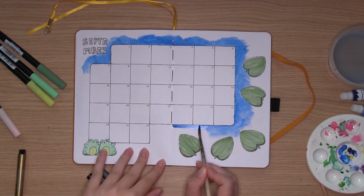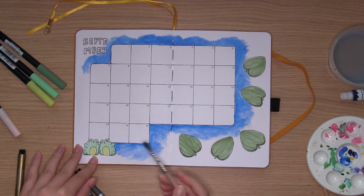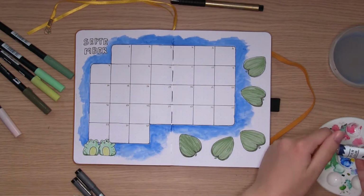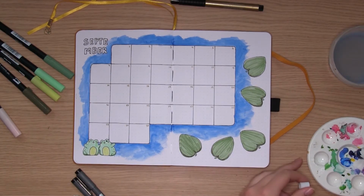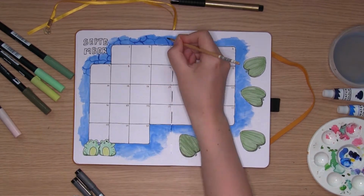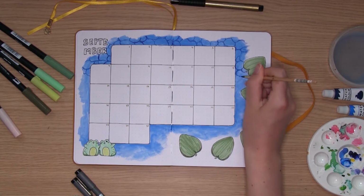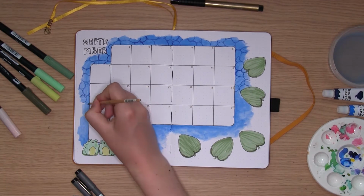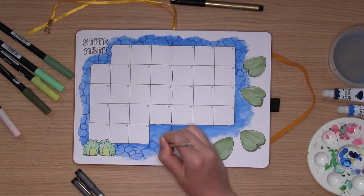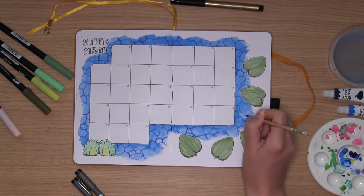I don't think you need to use watercolors to make the water pattern. I think it will look amazing as well made with brush pens, even though it will most likely not be as smooth. Unless you have some high quality brush pens, of course. I just really wanted to try out watercolors for this month, and so far I really like it. I did notice the paper gets a funny texture where the watercolors have been used, so that is something you will have to deal with if the feeling of the pages is important for you.